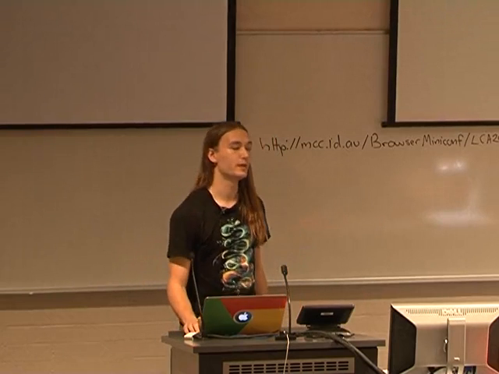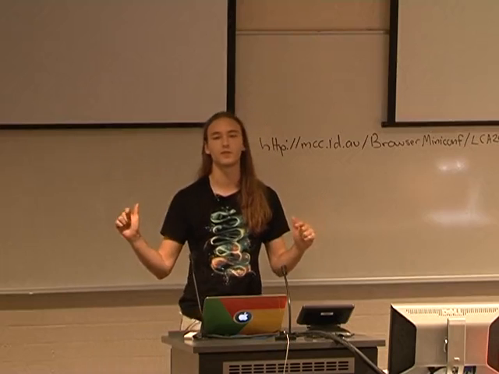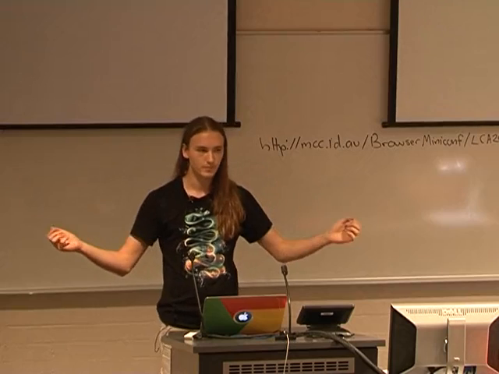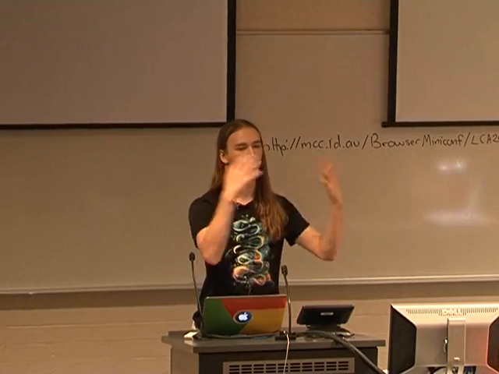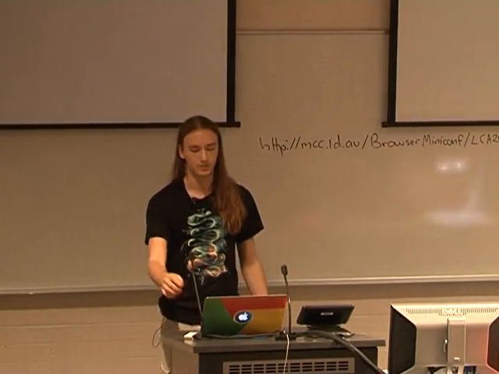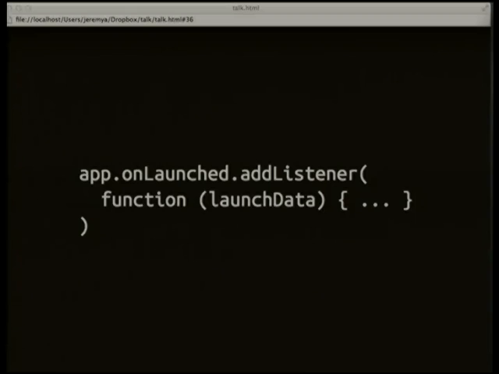In that manifest.json, you specify what's called a background page. So a HTML or just a JavaScript, and we'll generate the HTML for you, of a page that gets loaded in the background. It doesn't get shown to the user, doesn't have any user interface in it. It's just there to run your script, and it has a document, and it runs your script. And what you do in your script is you add listeners to various different events. So I've written an example here for what an on-launched handler might look like. But one of the features of this background page is that it's not there all the time. When your app's not running, we close it down. So we're calling it event pages in Chrome.